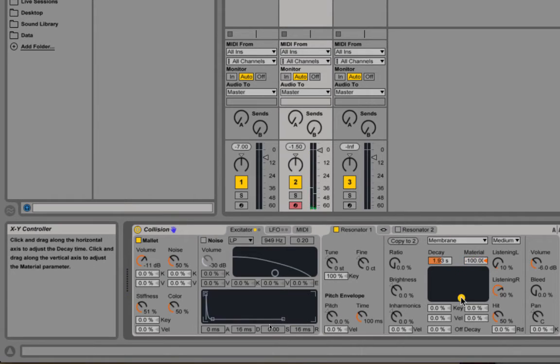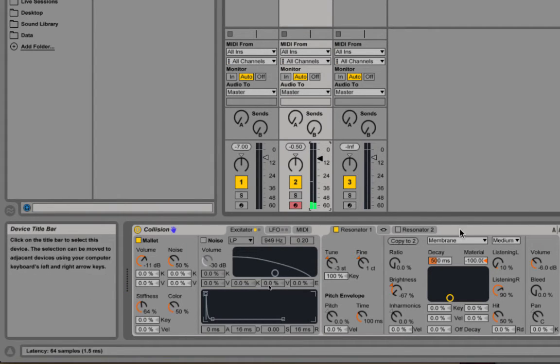All right, let's try to get a bit of a kick drum sort of sound. So I'm just bringing the decay down, bring the brightness down, and you can tune that. That's fine tuning, and you can bring it down even further here. Play around with the stiffness, more attack, more of that brushy kind of sound. It's pretty loud, so bring that down.